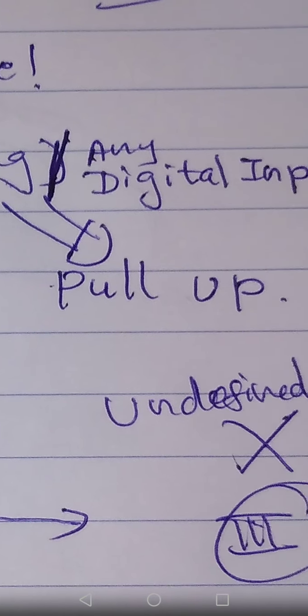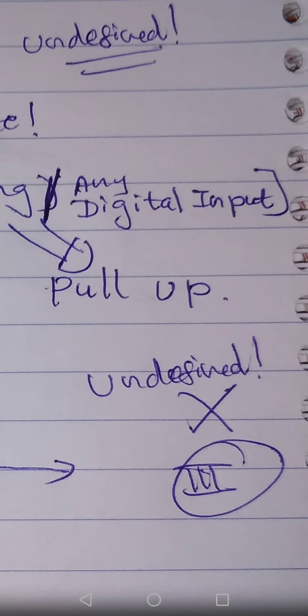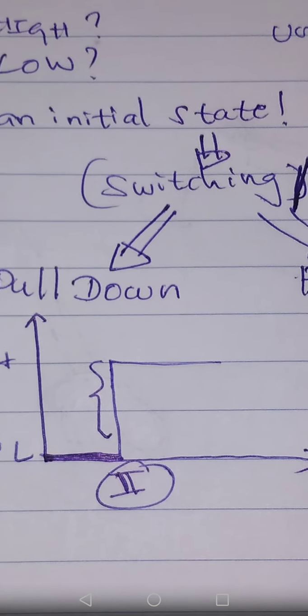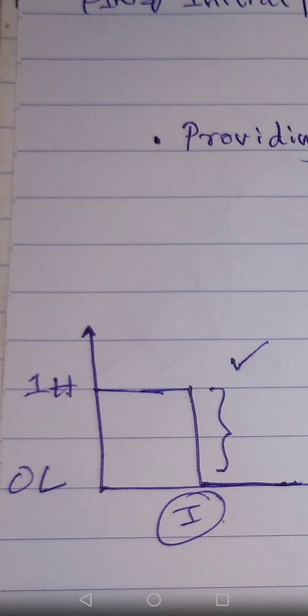But you cannot have the pin in the undefined state like in scenario 3. It will not happen. Either you should have it at ground initially, or in a positive state. Even before you connect whatever input source, you have to have your particular digital pin in either high or low state.